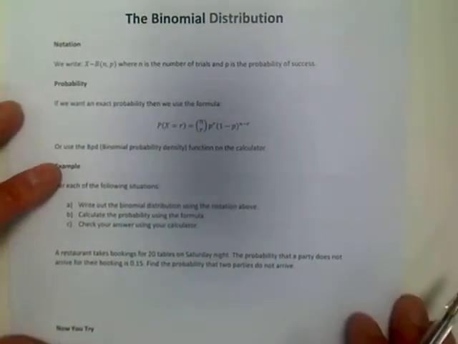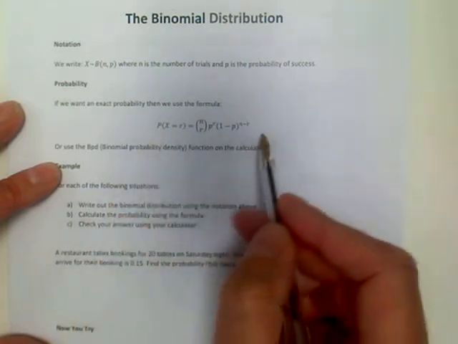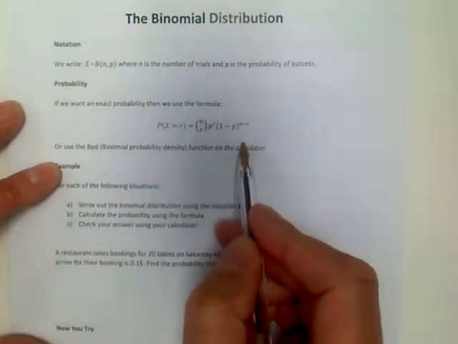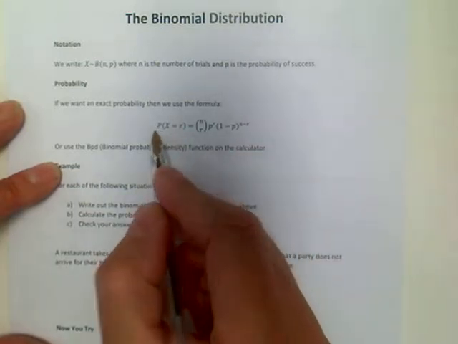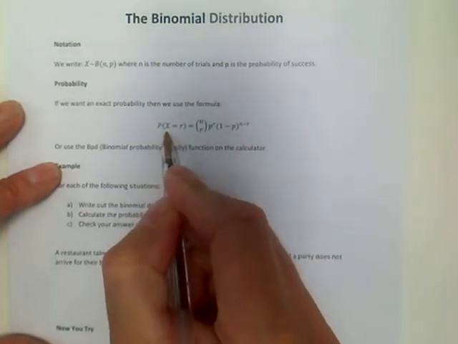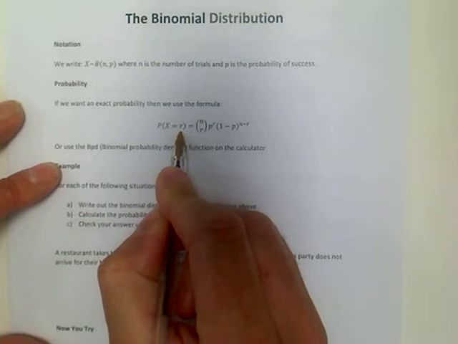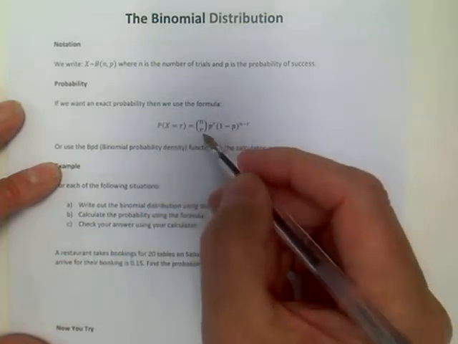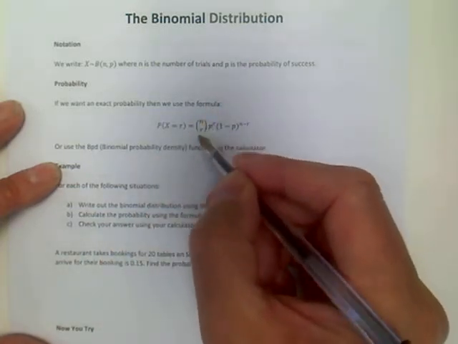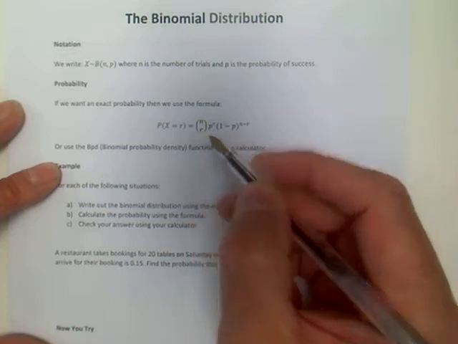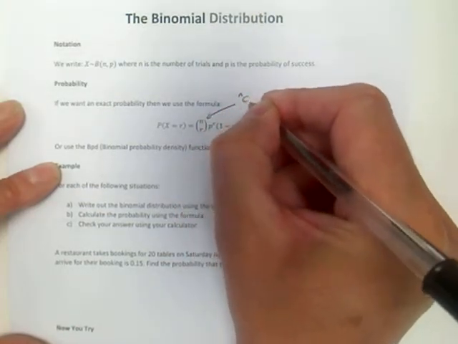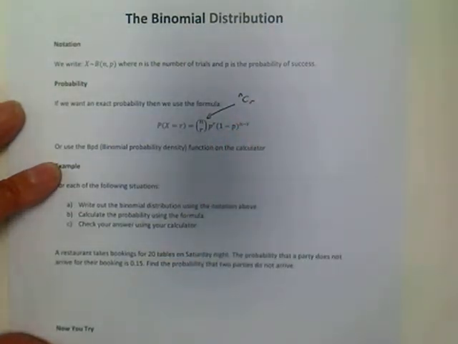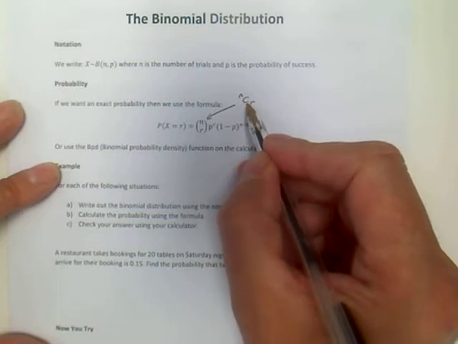Okay, so we need to know this. We need to know the formula. This is how it works: the probability of an event happening a certain number of times is n over r, written in vector format, and that is another notation for writing nCr. I'm going to use nCr in my examples because that's what appears on the calculator.